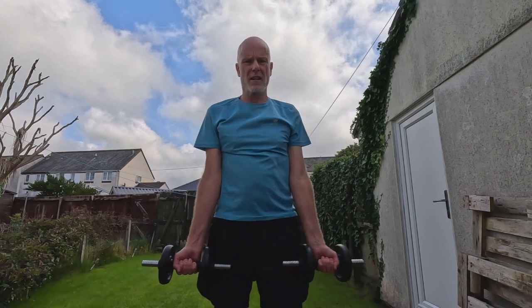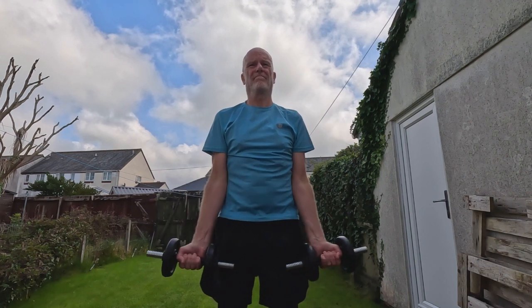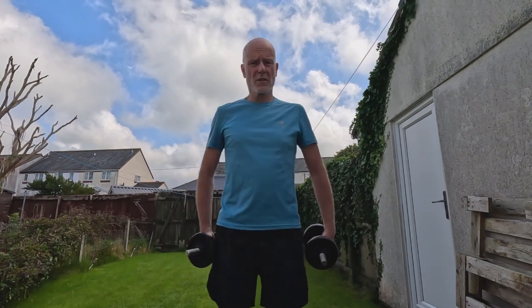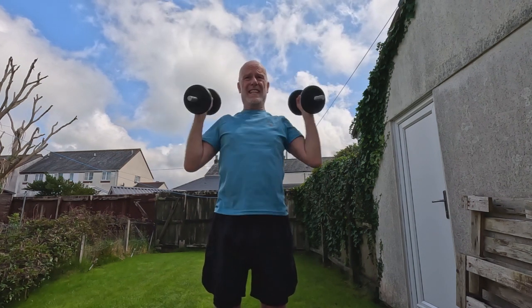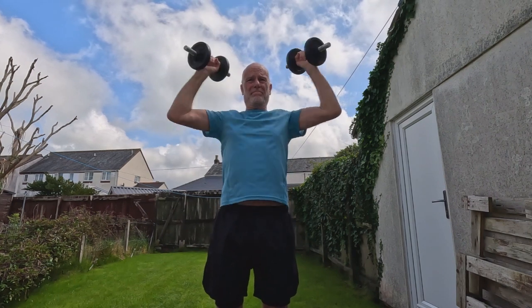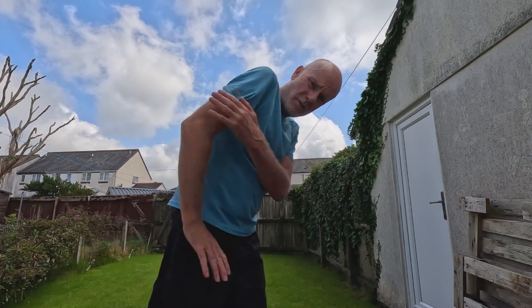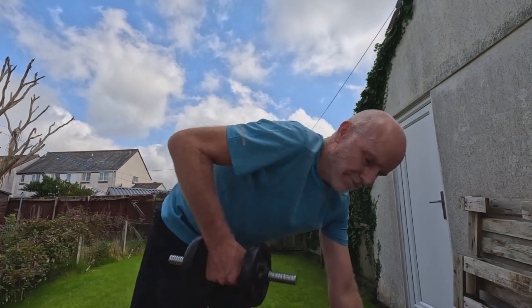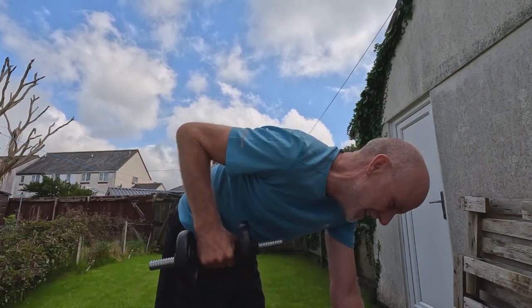And then the old bicep curl. And then for the shoulders, we press above the head. And then there's a tricep curl. So you're reaching out, press above the head, but then as you're pushing back, you want those triceps to be working. So the old tricep curl then. Try to keep the upper arm out straight. Just checking on the video that it is. There we go.